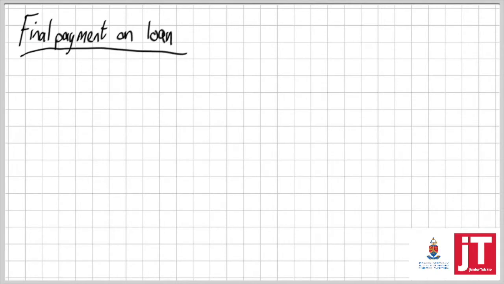I'm excited because we're starting to get to the end of this video so we can get into the exam practice. This is the last video that I'm making about loans. This is specifically how to calculate the final payment after paying an extra amount every month. I'm looking to answer the question: if there is a part payment because I paid more every other month, how much will that final payment on the loan be?